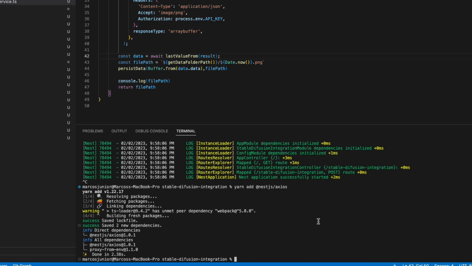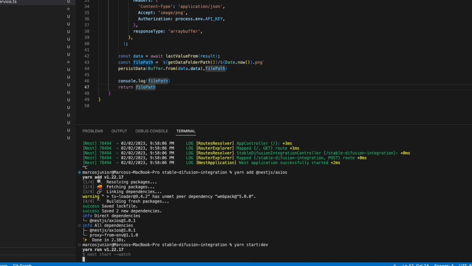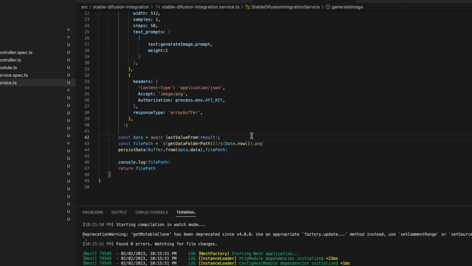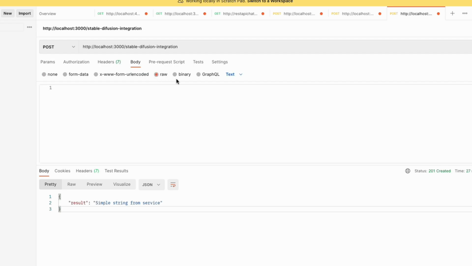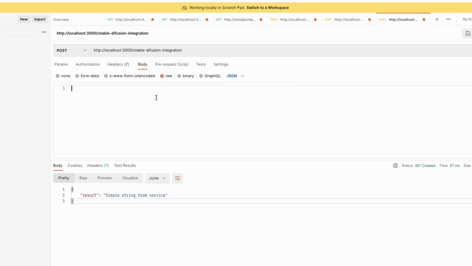Let's experiment and see what's going to happen. So what I'm going to do, I'm going to start the server again. Let's go back to Postman. On the body section, go to the raw and then change this to JSON. And then let's define the object.